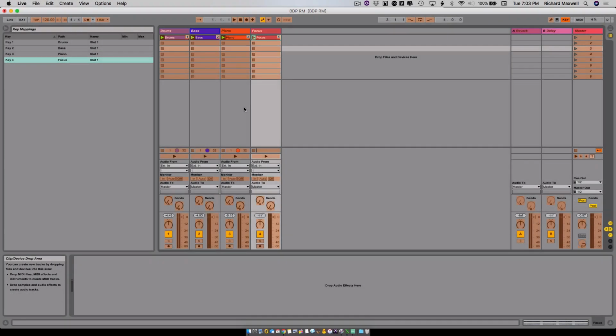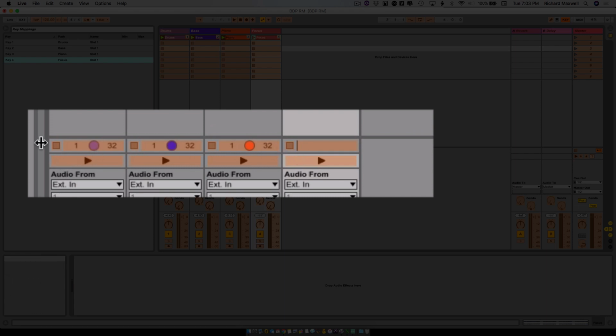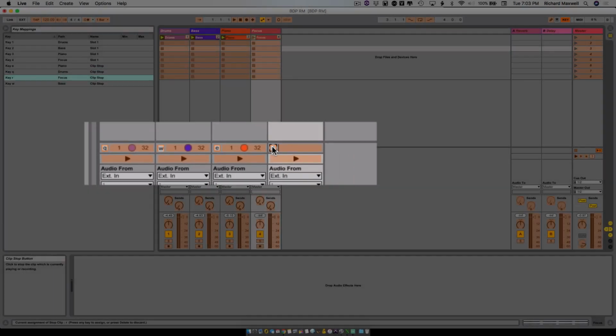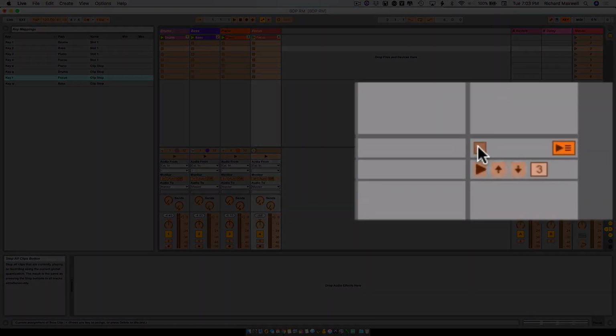The next thing I'm going to do is engage these stop buttons on each track here. And the way I'm going to do that is I'm going to click on this one here, and I'm going to use Q because it's right below the 1. And I'm going to use W for this one because it's right below 2. E similarly for 3. And the R for 4. There's one more button that I want to get, and certainly you can experiment with all of these other available elements if you want. But the one other one that I want to make sure I engage is over here. This is the master stop button. I'm going to make that T, so they're all right in a row.